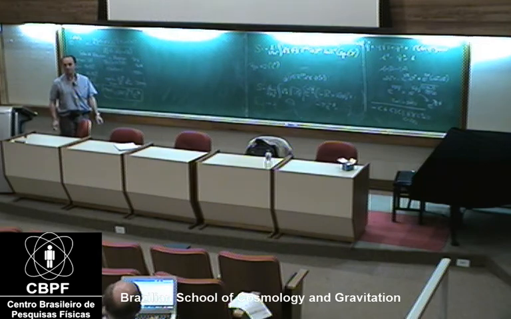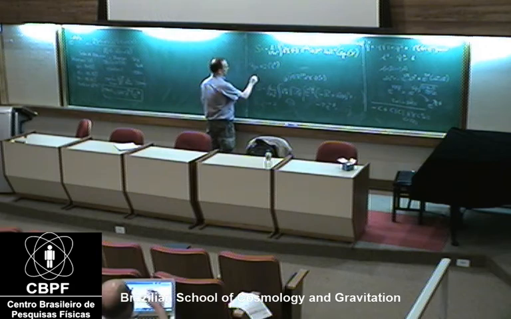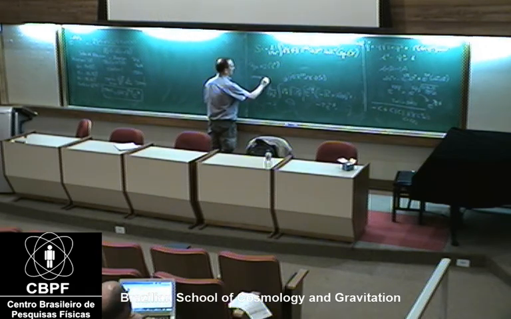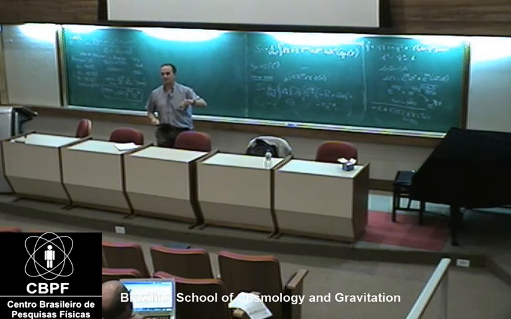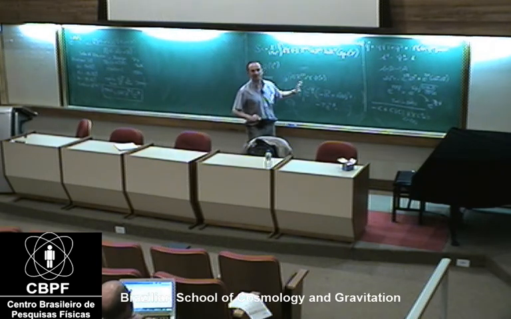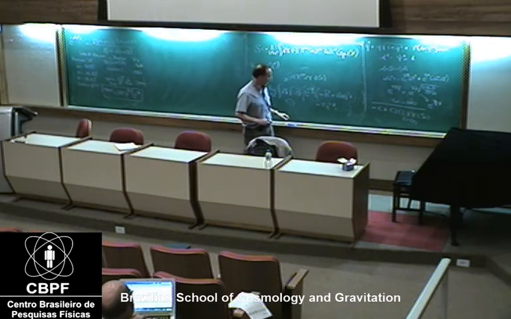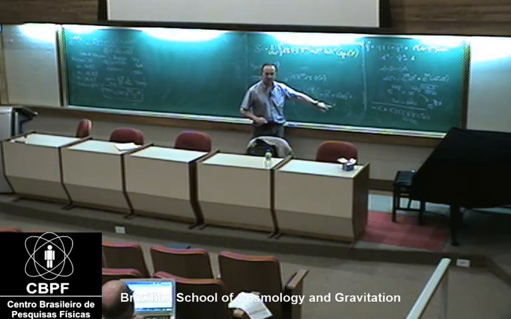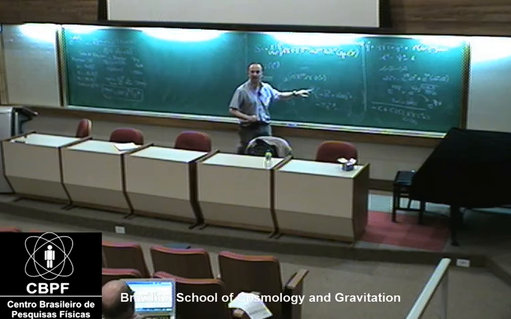Okay? You agree? So let me now do an exercise. This is called the string frame presentation. Now let me do a Weyl scaling, similar to what I was doing in 2 dimensions, but now in D dimensions. And I go to the Einstein frame, because we like to think about Einstein's theory by itself, without scalars polluting it on the side. So let's do this Weyl scaling, and the question I will ask is, what is this exponent here, if I do the Weyl scaling? Notice that it's precisely determined, right? Because this thing is the Euler character of the disk, which is half of the Euler character of the sphere, and so on and so forth.